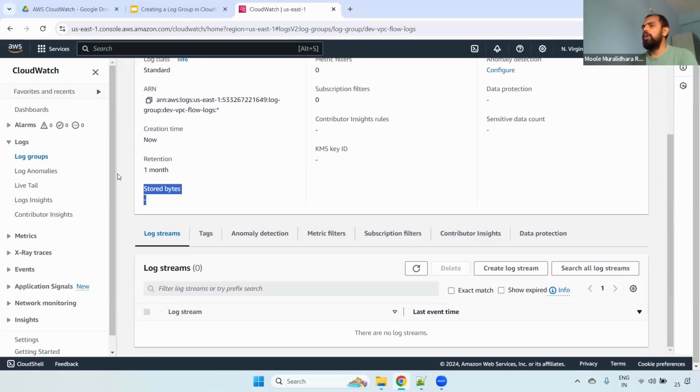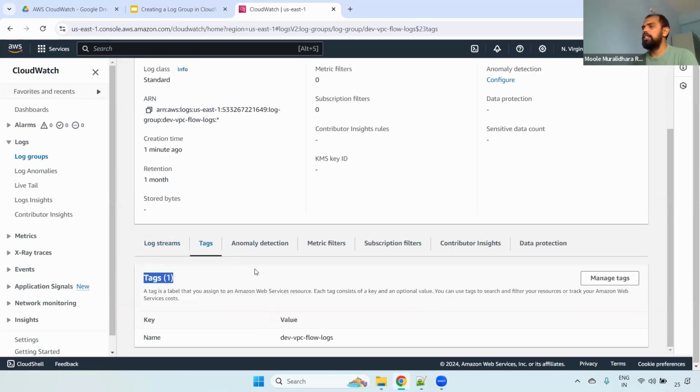Fine. Now you can see here, a log stream is nothing but, inside the log groups, the log events will be stored. Those log events will be stored under log streams only. Remember, let's take an example, VPC Flow logs. The VPC Flow logs log stream will be stored here. And here you can check using that ENI, not CNI, ENI, the network interface ID. Using that network interface ID, you can search it here. And also you can check the tags as well.